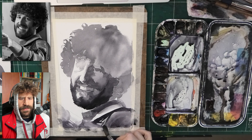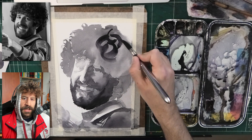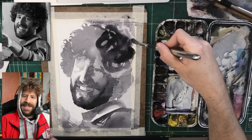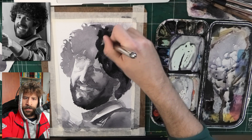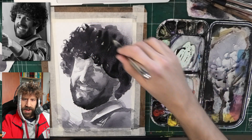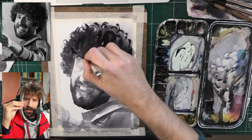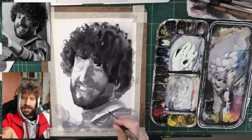I'm continuing this pattern of first wash, second wash. Something interesting happens the more you progress into the painting process: the more details you add, the clearer the picture becomes. The better you can understand what you want to improve, what you want to add, what you want to correct. I am blending the edge of the hair because I want to pull attention towards the center — top right corner is blurry, bottom corner also blurry. I'm doing some wet-on-wet here — this is a damp area with super thick paint right out from the well. These shapes are going to spread really nicely, and they maintain like 80% of the shape — I love this effect.